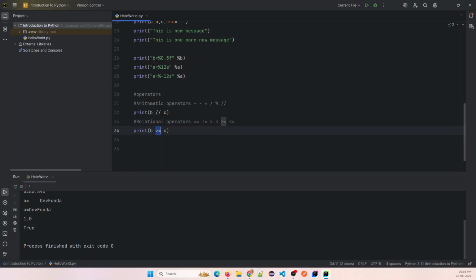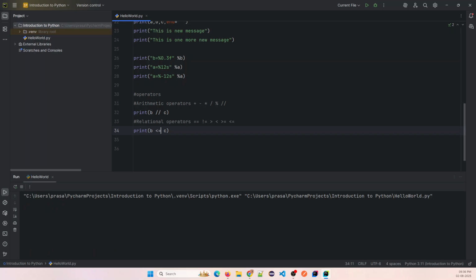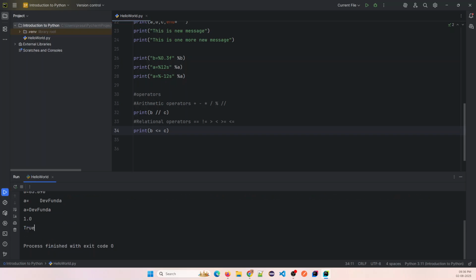Similarly, I can do B is less than C; no. But I can do B is less than or equal to C, and that will give me a true value. Hopefully you understood this. Let's move on to the next one, assignment operators.